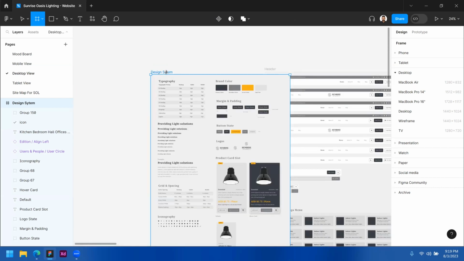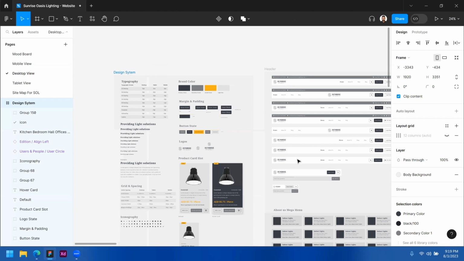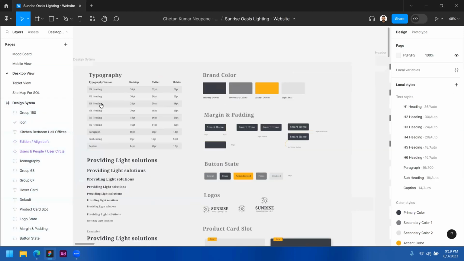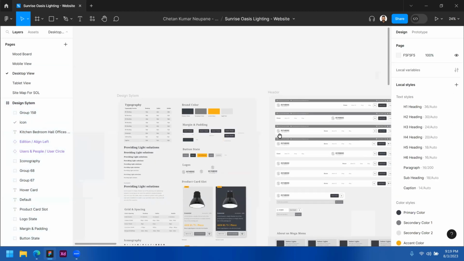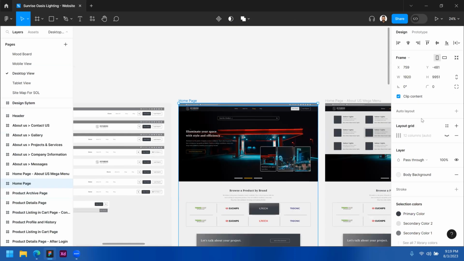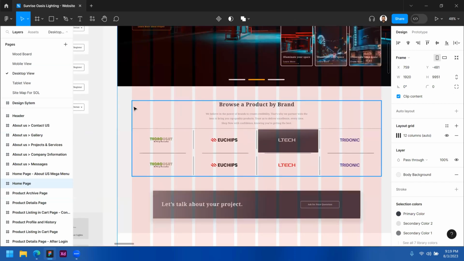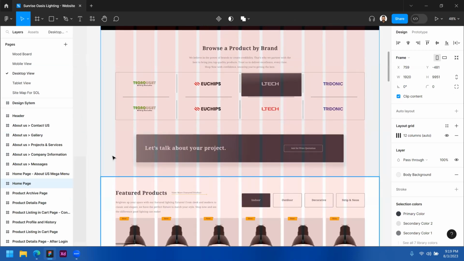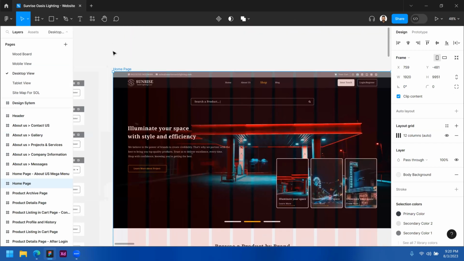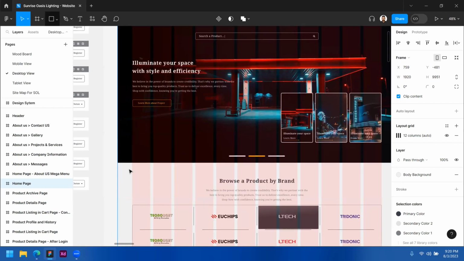Later I will say. Let me put this a little bit here. I will show you a reference here. On my website, if I click here, you can see I have already prepared the top 12 columns. If I click on it, we can see how I aligned my items. You can see I'm giving a kind of margin and padding. Let me give you the width gap here. How much I have given, you can simply measure with the rectangle.